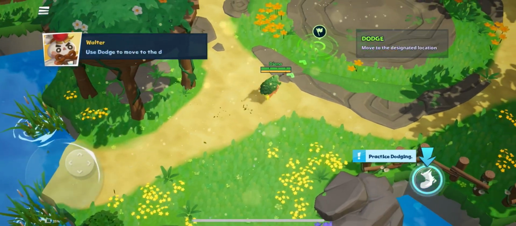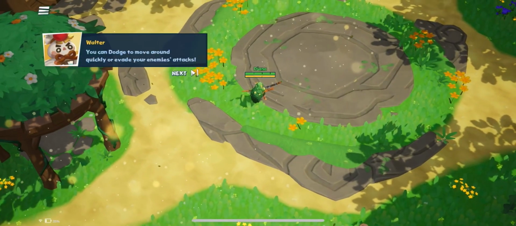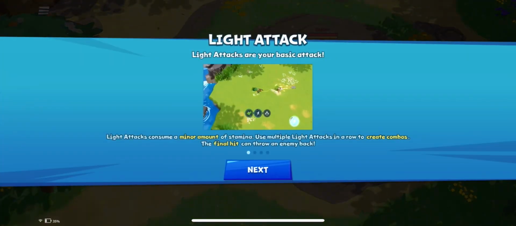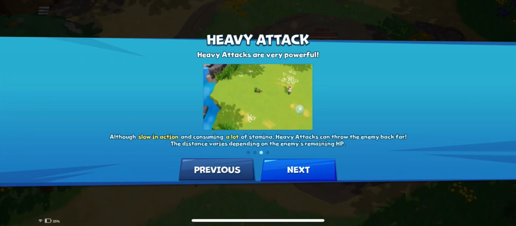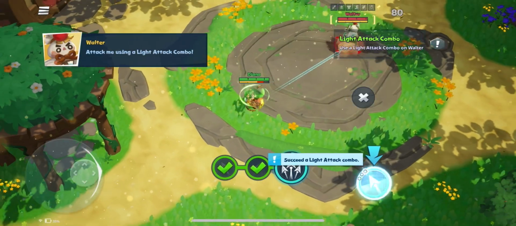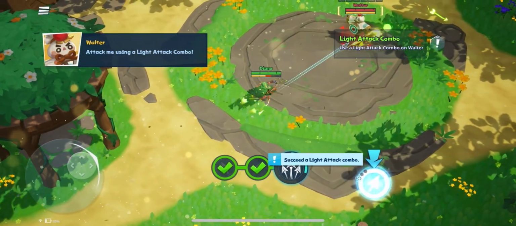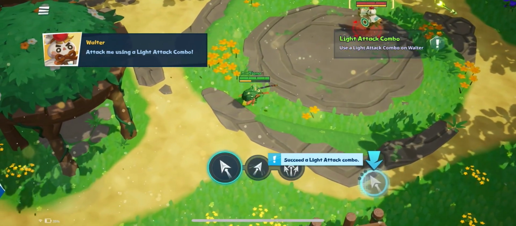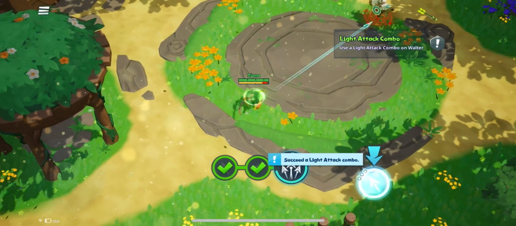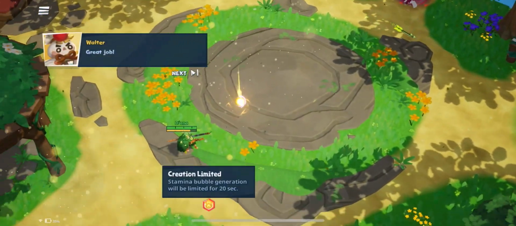Use dodge to move to the designated location. You can use dodge to move around. Now let's move on to some basic combat controls. Attack me using the light attack combo. This is it. Woo-hoo! Great job!